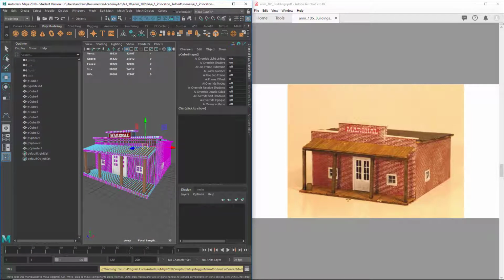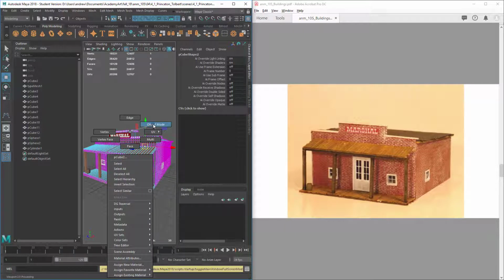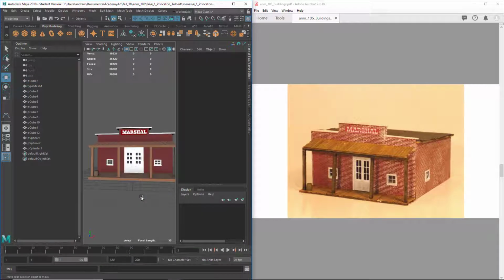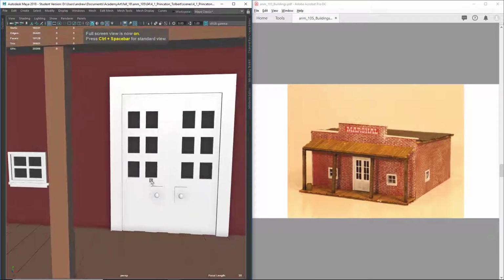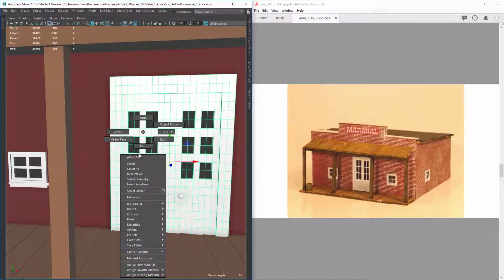Yeah, so other little details you could have: you have these little strips here, and these bits sticking out the end there. And pay close attention to, I just said Control Spacebar to hide that. Look how thin these window panes are, but you have them quite thick.